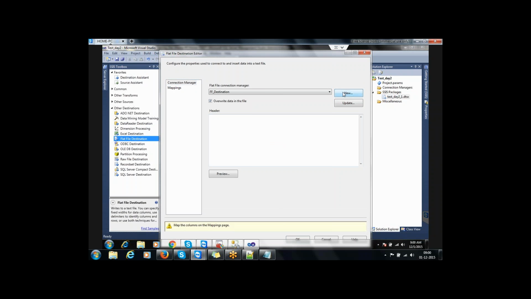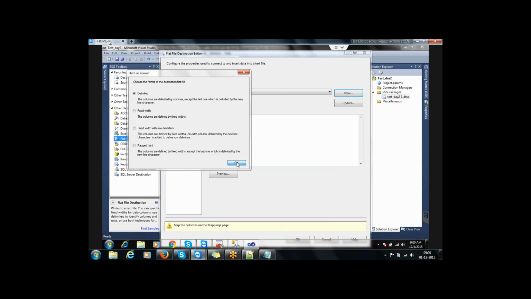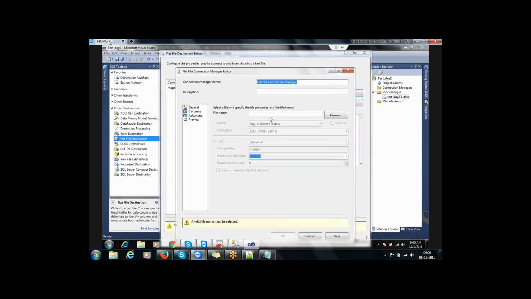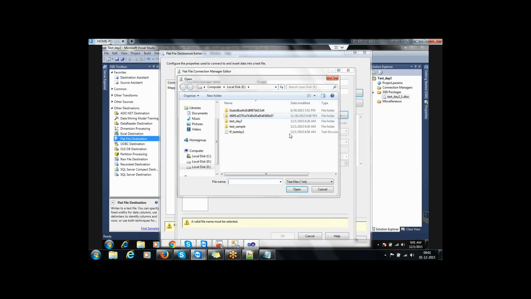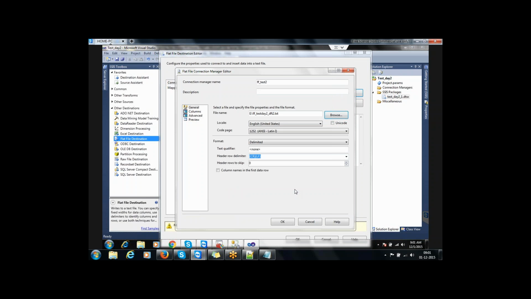I want my destination to be some other file instead of loading the data into the already existing one. I've created a sample file, and I want to load the data into that particular file.